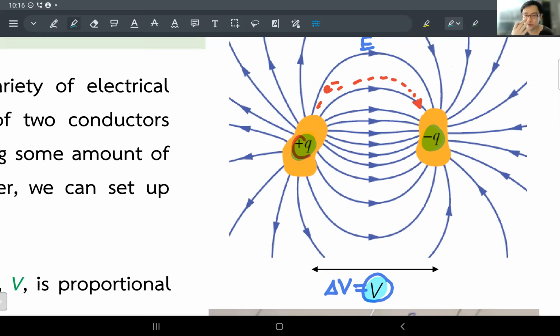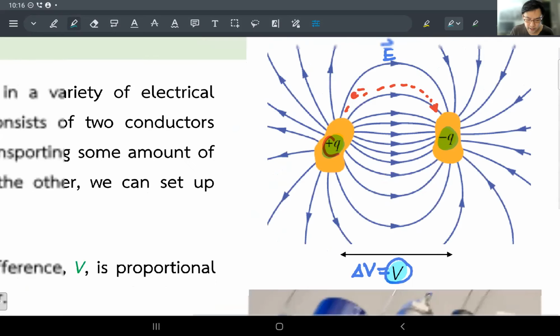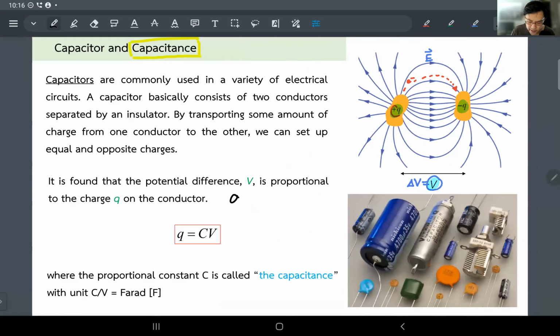Okay, so it means if this system can have a big chunk of positive Q and negative Q, the Q must be the same, of course, right? Because one is positive, one is negative, but the magnitude of Q is the same on both pieces. So what you have over here is, the bigger the Q, the bigger the V. Why not? Because when you have a lot of difference in charges, that will lead to a big difference in potential as well. So from the look of it, common sense seems to lead you to think that Q must be proportional to the potential difference. And yes, that's what it is.